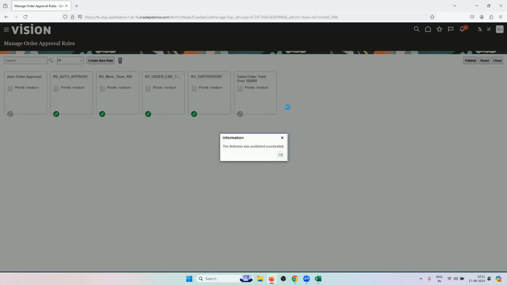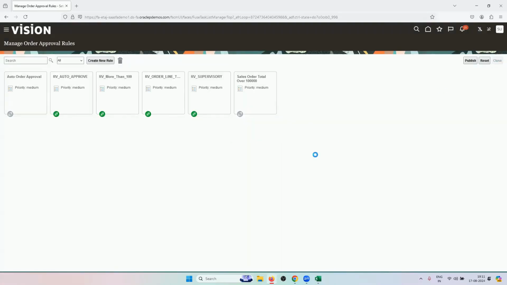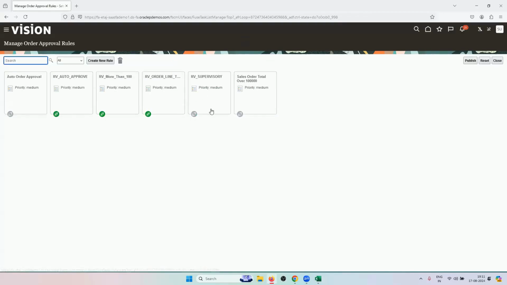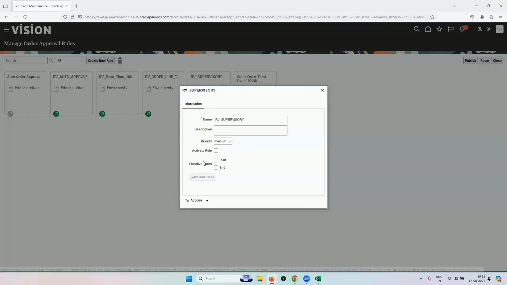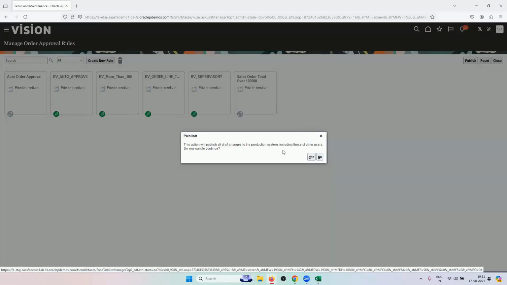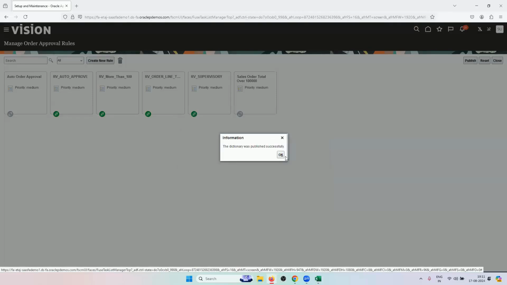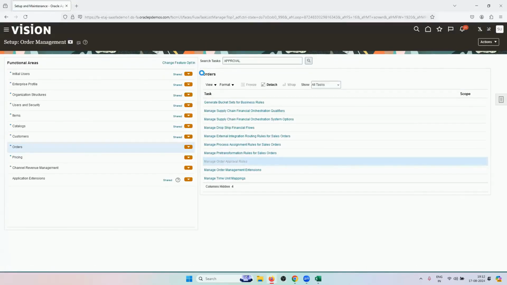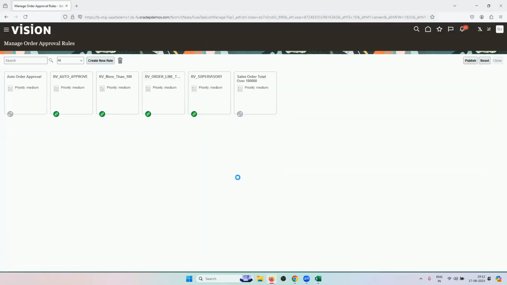Didn't I activate it? If anyone can remember. Yeah, again, see, this is not getting activated. Is there some bug or something? See, I just activated it and it is not getting activated. Yes, this is activated.